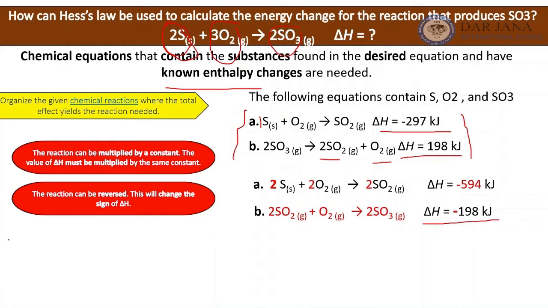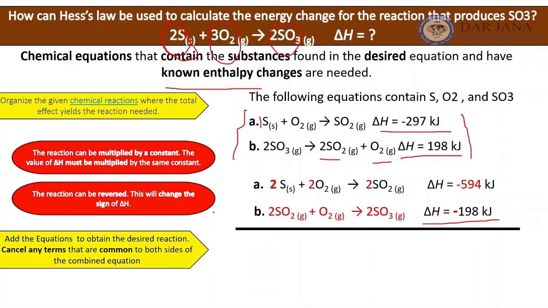Now we can add. After we organize the chemical equations, they will yield exactly the reaction that is needed. Now we can just add up the equations. Make sure to cross out or eliminate the like terms that are on both sides. If there are like terms on the same side, we add them up. If they're on opposite sides, we cancel them. Here, the SO2 and the SO2 are on opposite sides, one a reactant, the other a product. We can cross them out. We have here 2 and here we have 2.